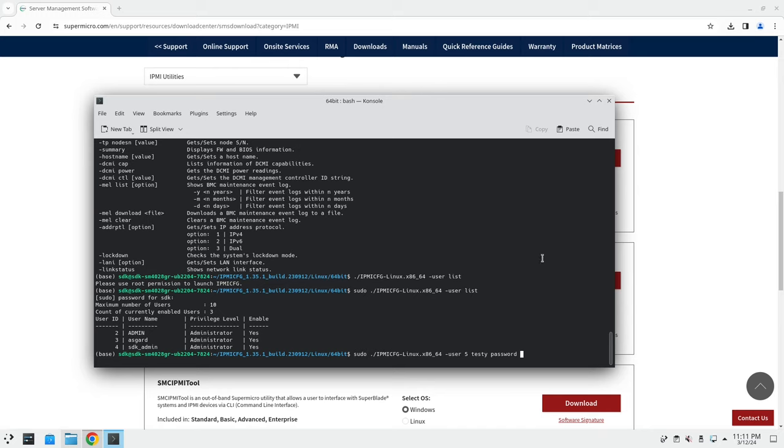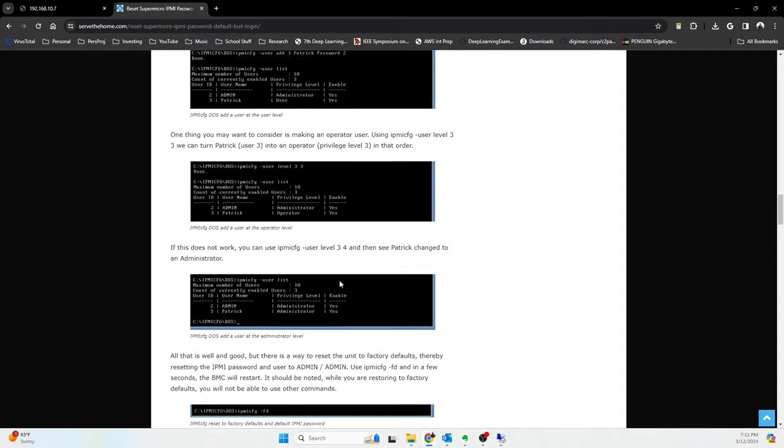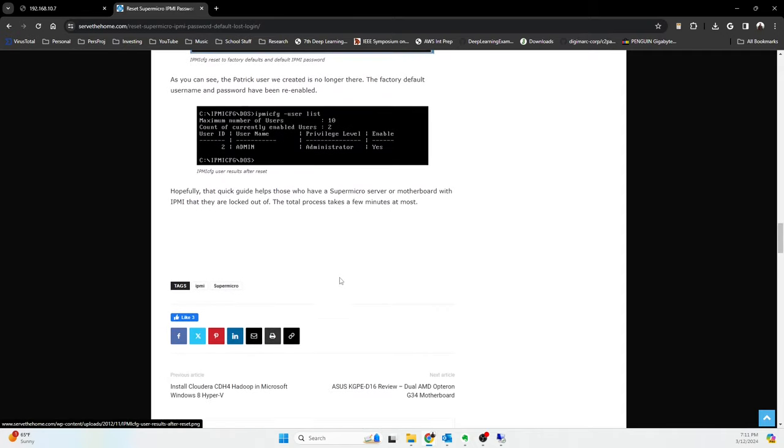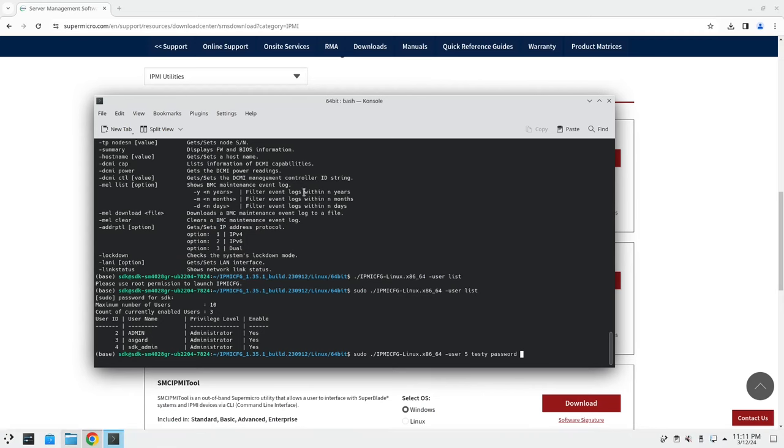And then the privilege level. So if we look in this guide, it goes in the last slide, and I think it lets us know somewhere right here. So administrator level 4. So whatever privilege level you want to assign, it's 1 through 4. So let's go back. Where did I? Remote desktop. So there we go. We'll assign this as 4.